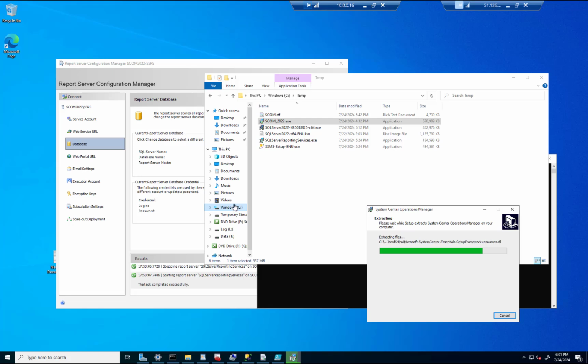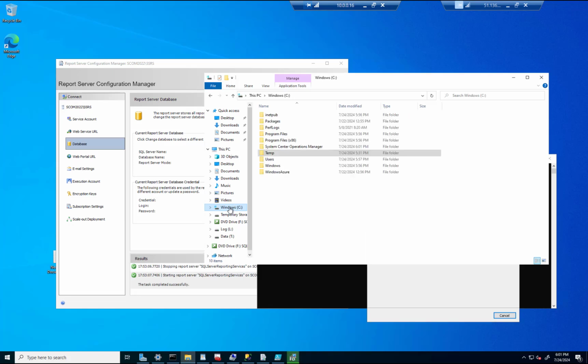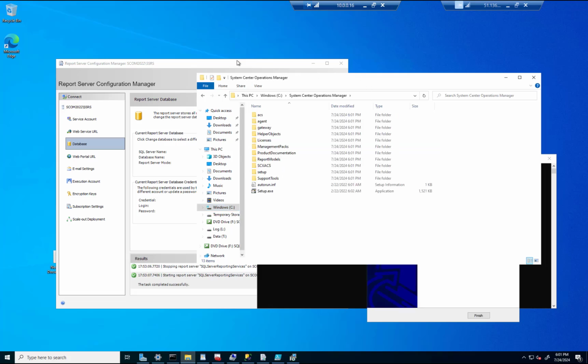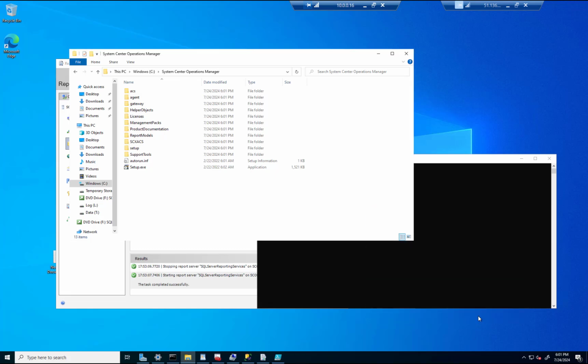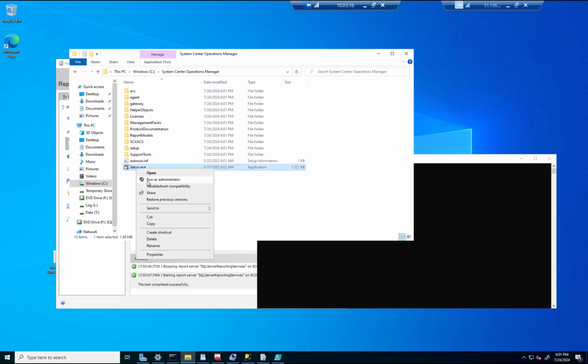Okay, so the installation will come here. This is the folder, and the extraction is completed. Click finish. Let us run the setup.